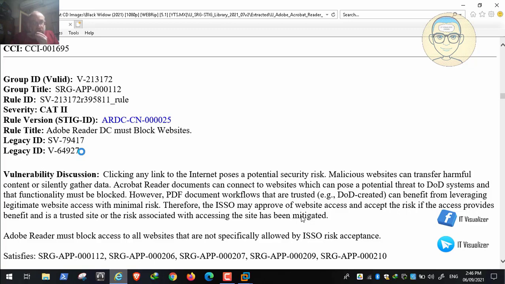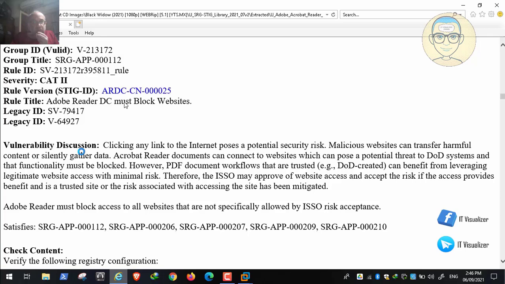You can leave this option open, or you can disable it. You can block accessing websites completely from within the Adobe Reader DC, or from within the PDFs. Okay, so Adobe Reader must block all access to websites. Okay, so this should be also an option.